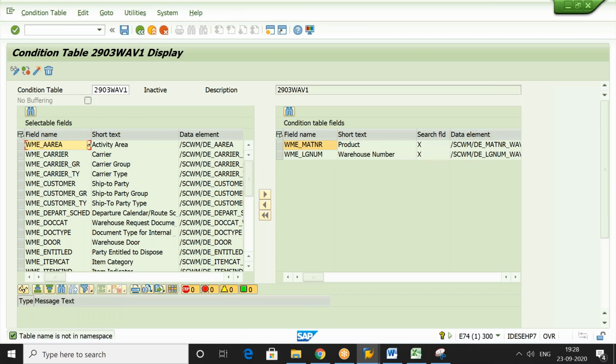Okay, table name is not in namespace. What does it mean? Is it created or not? You have to change your name, I think. Or hit save.